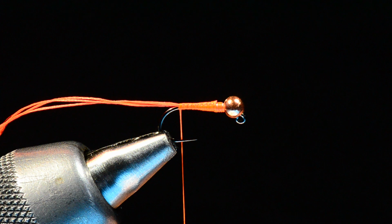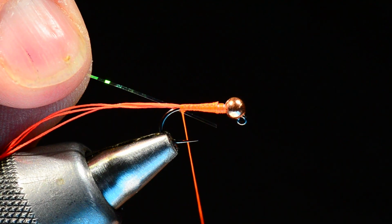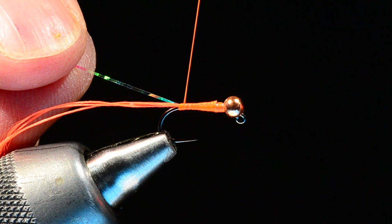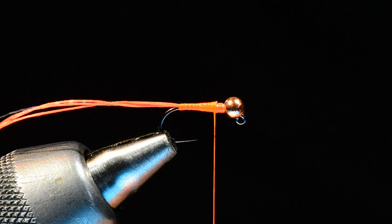Now for the ribbing, I'm going to use a piece of Mirage Flashabou. I'm going to tie this in on my near side of the hook, and since my thread's hanging at the back, I'll just lay this in at an angle on my near side, and I want that tag end to be short of the bead. And I can secure it down as I come forward with the thread.